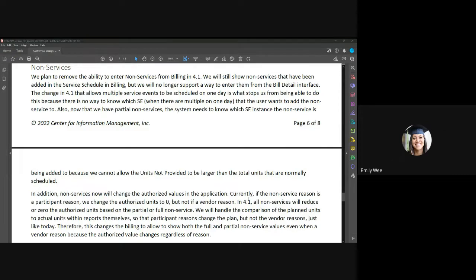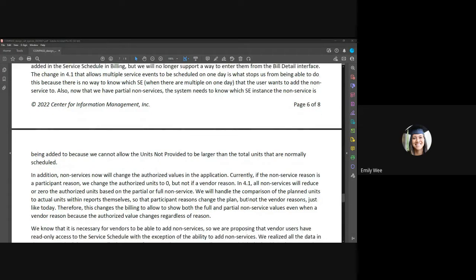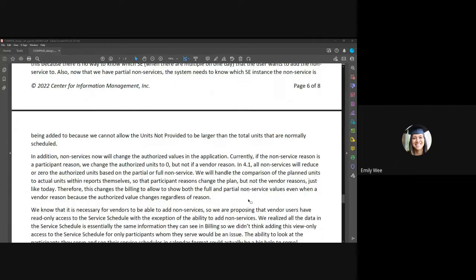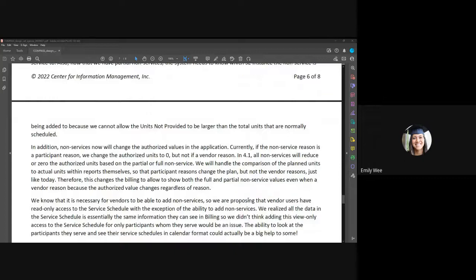Non-services is next. This is basically our plan to deal with the fact that non-services are at the service event level, and we could have multiple service events scheduled for one day.